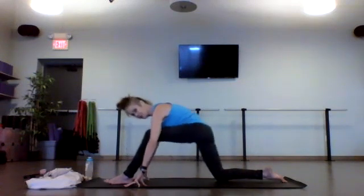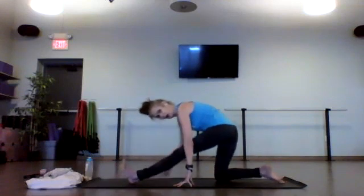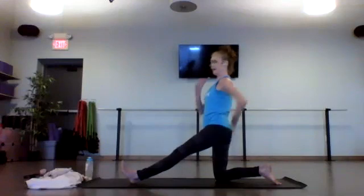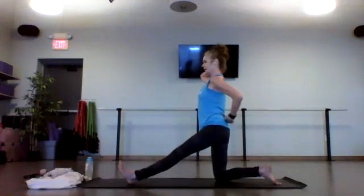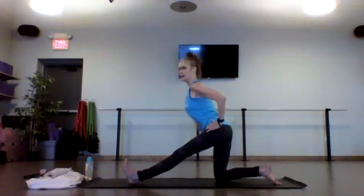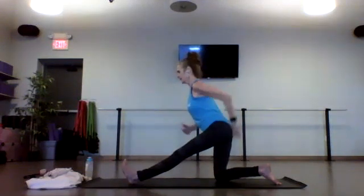Now start to walk the hips back. Walk the hands back. Keep them always below the shoulders for support. Lift up and open spine. Curve the neck, the back. Hinge down back hip. Tall spine in your half lift.